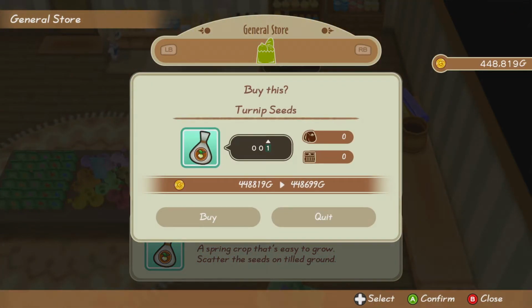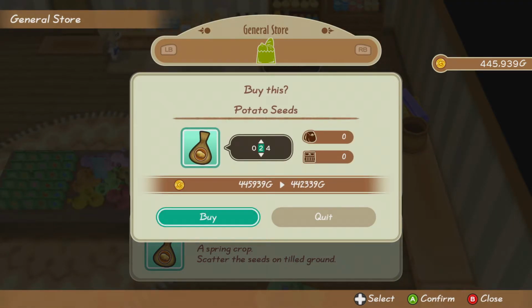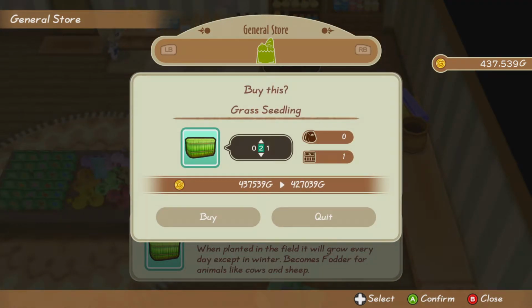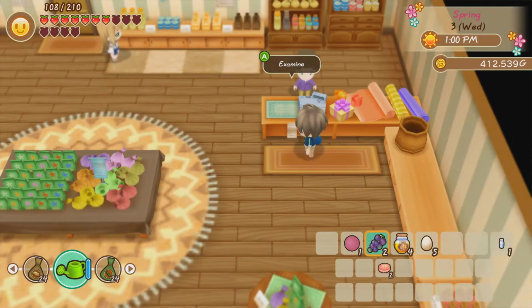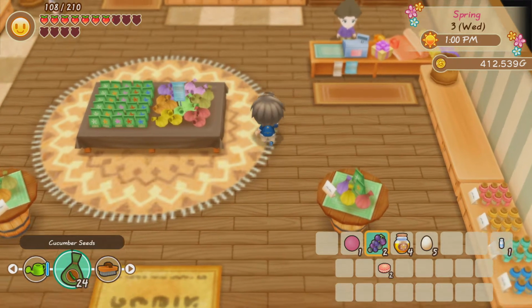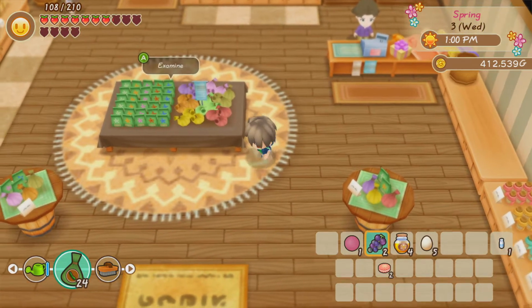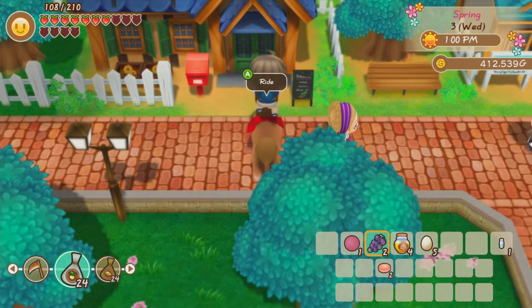So we need 12 of each of these. We're going to want more of everything, including the cucumber seeds, and this way we can do planting on the first day of spring with the cucumber seeds that we have. We'll get like 50 grass seedlings. That should be more than enough. With these extra cucumber seeds, we can plant next year on the 1st instead of having to wait until the general store opens. And we're going to want to have potato seeds and turnip seeds stocked up next year, just in case.